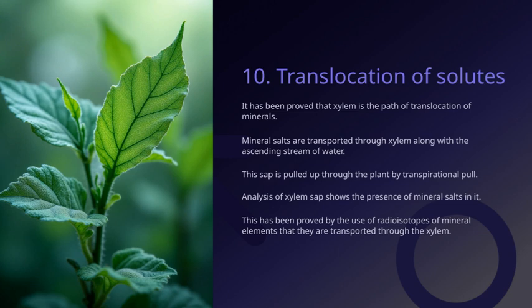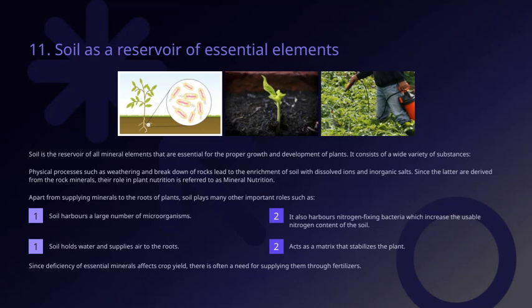It has been conclusively demonstrated that the xylem serves as the main pathway for the translocation of minerals within the plant. This process is crucial for distributing essential nutrients from the roots to the leaves and other parts, supporting overall plant health and growth. Now, let's explore the crucial role of soil as a reservoir of essential elements.